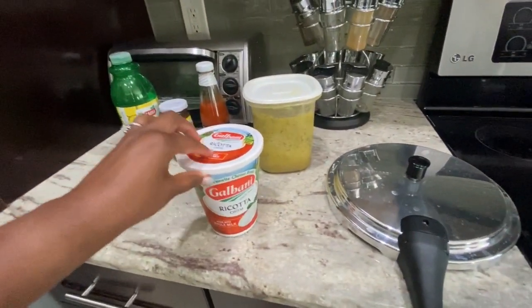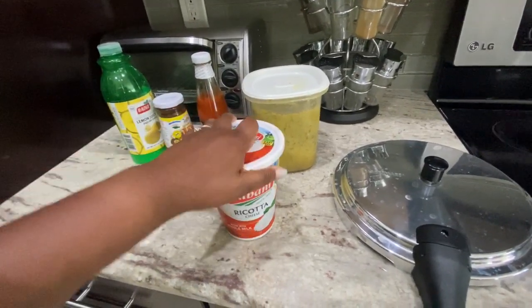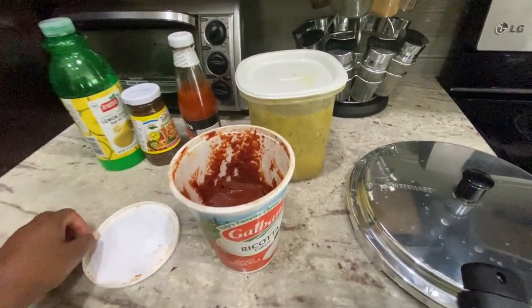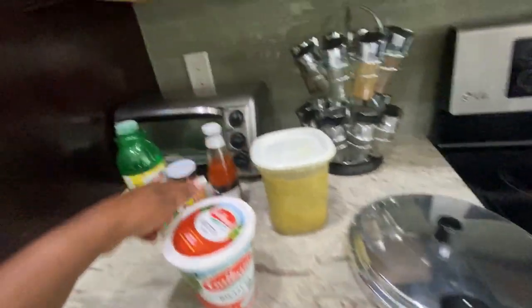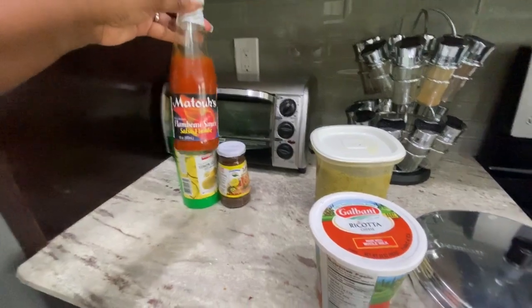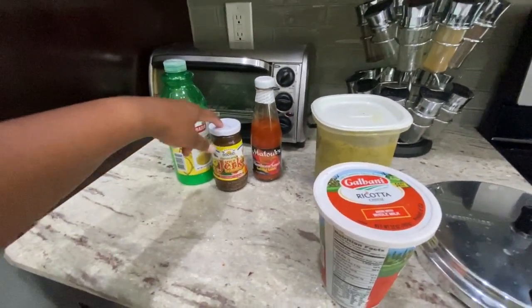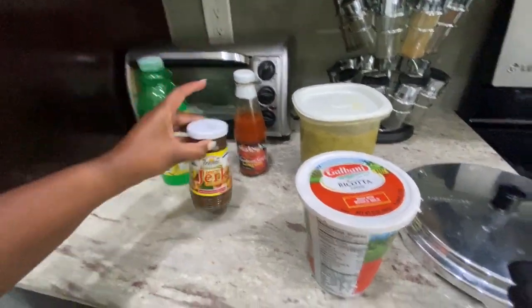Every time I see this, I don't want you guys to think that it is ricotta cheese. It's not, okay? It's tomato paste. Okay, and then this is my apis. And then I'm gonna be using my flambeau sauce, matux, and jerk seasoning. That's a Jamaican seasoning. I like this. It's really good.